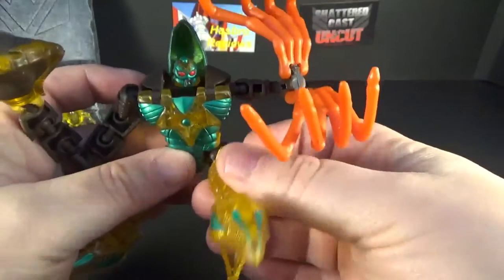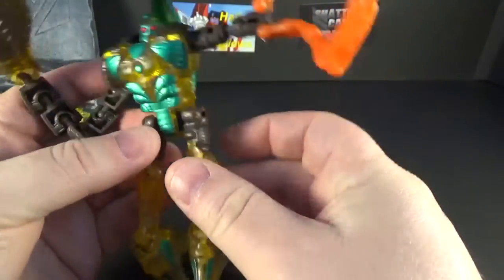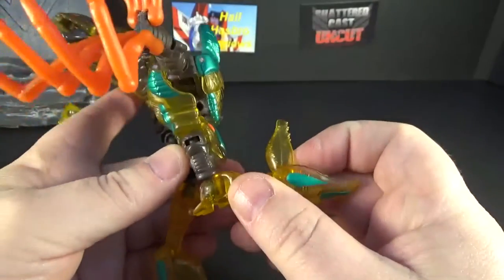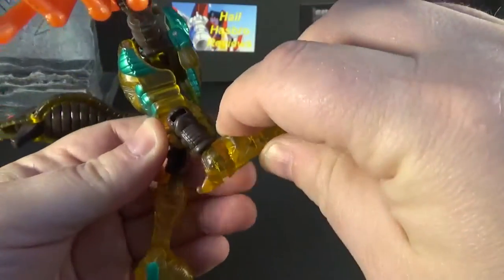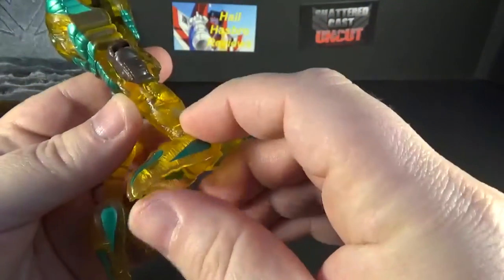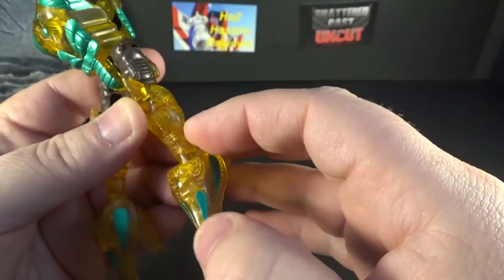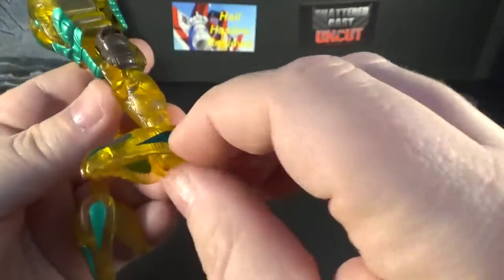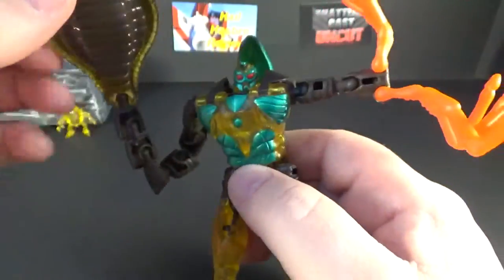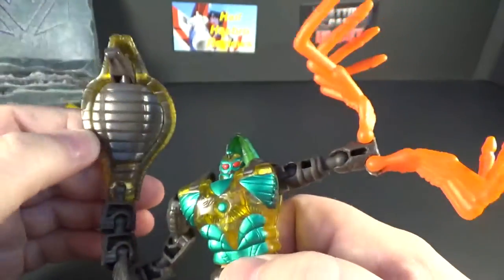He can go all the way out and all the way back. This little scorpion face piece can move out of the way. He does have knees — just a ball joint, no thigh swivel. The feet are the scorpion's pinchers — they can't move much but they can close a little, so you can get a slight tilt. He's got paint on the heels too. Really nice paint job all over — look at the turquoise and the gold, and the eyes are red.